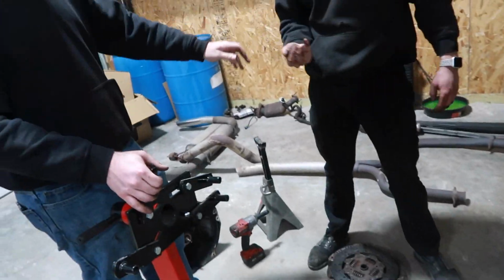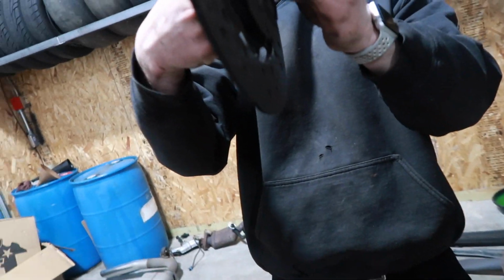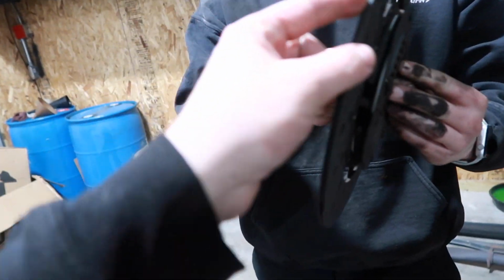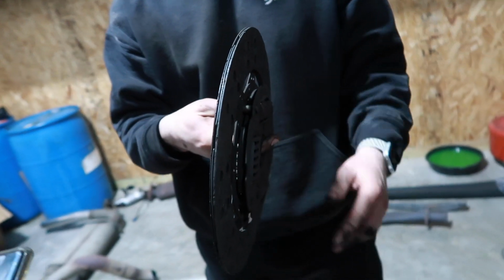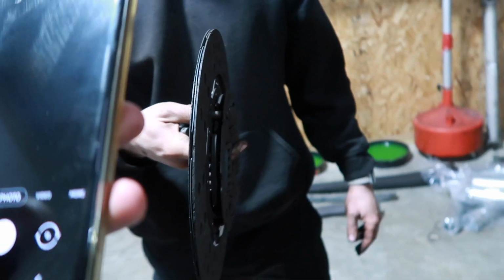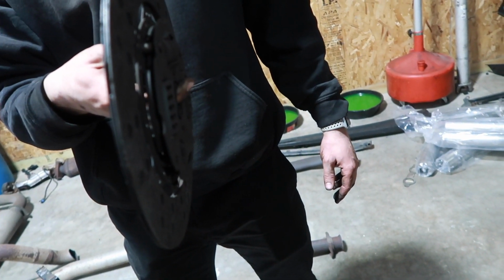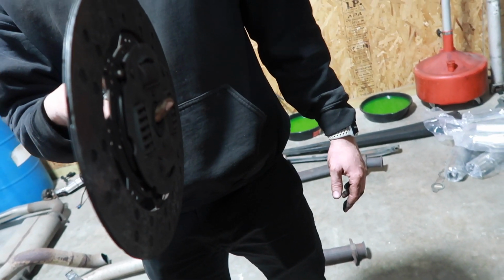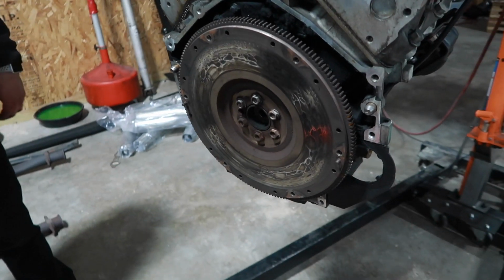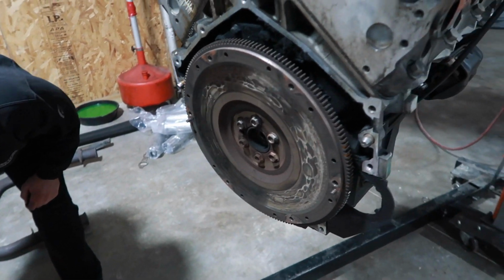How's the clutch look? Is it junk? It's junk. Yeah, it's pretty rough. Oh yeah, she's not, oh man, she's done. Yeah, let me take a couple pictures of that. Okay, see, there you go. Well, at least we can turn the flywheel. She's been heated up a little. Yeah, I was gonna say she got hot.